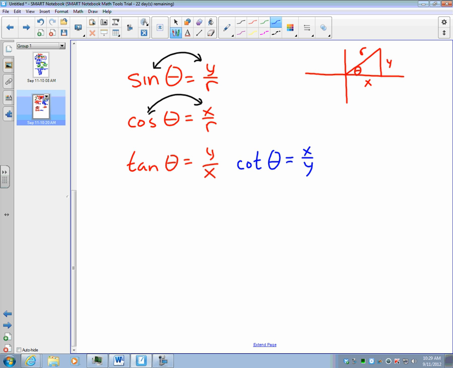The reciprocal of sine, reciprocal is when you flip them around, right? You've heard that word before? Flipping the numerator and the denominator around. So the reciprocal of sine is cosecant, which is r over y. And the reciprocal of cosine is secant, which is r over x. If I had made these up at the beginning, I could have made this a lot easier to remember, but unfortunately I didn't. I'm guessing these names have to do with certain properties of the circle, because secant is part of a circle, so I'm not going to change any names.